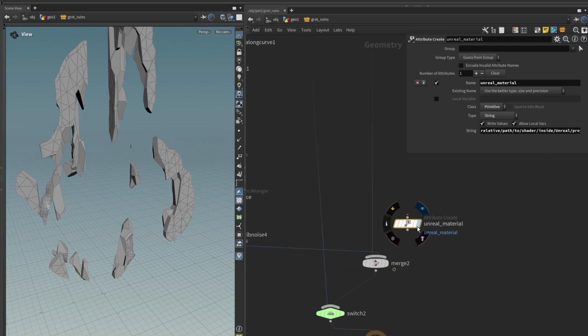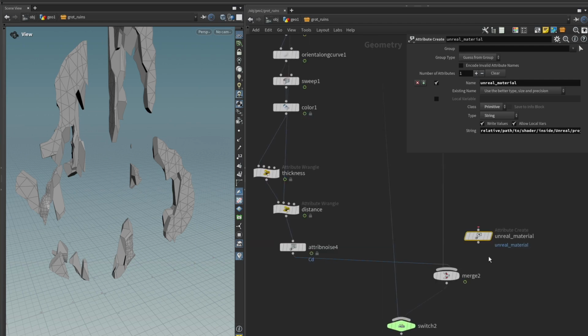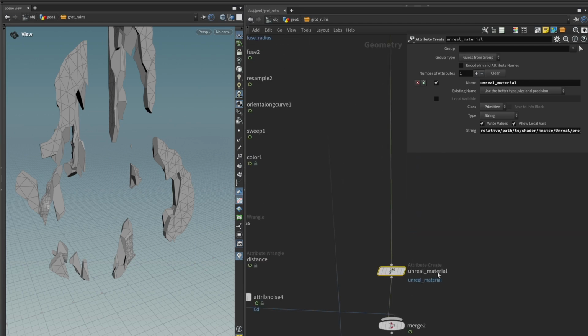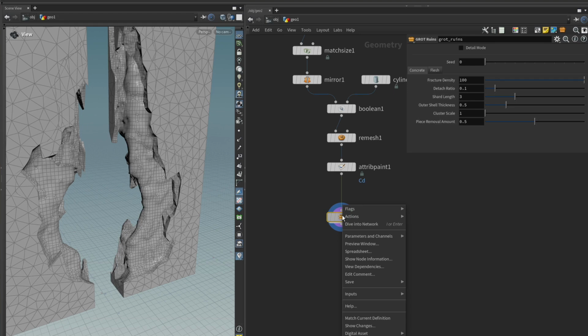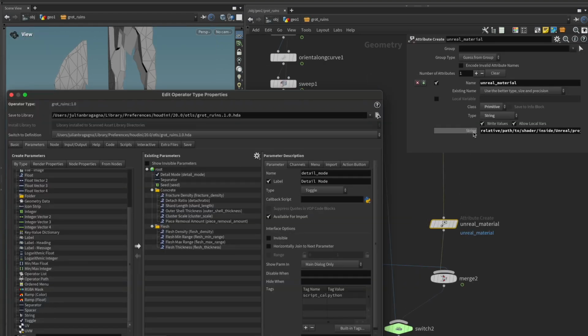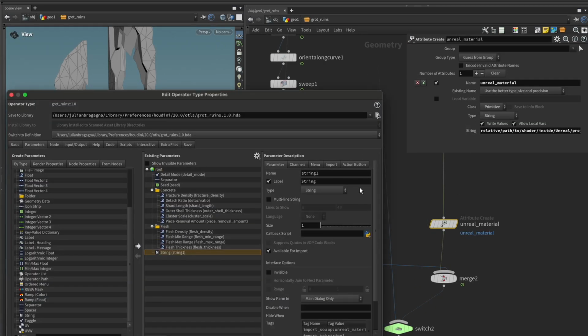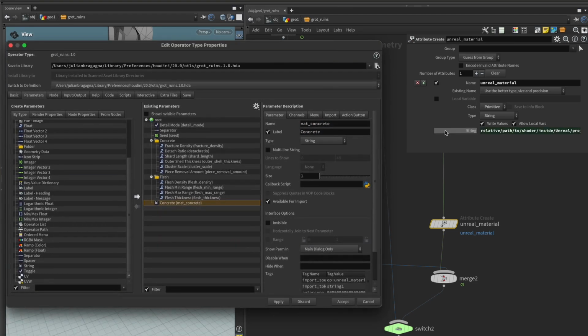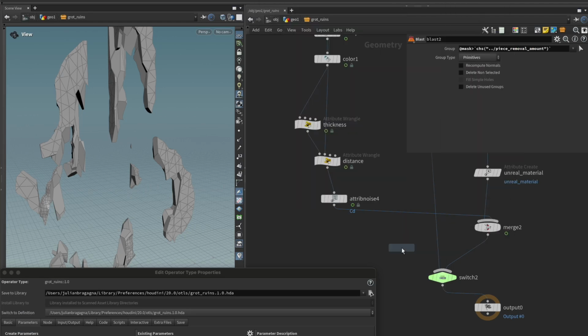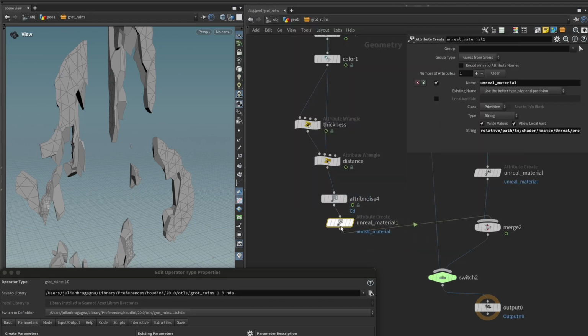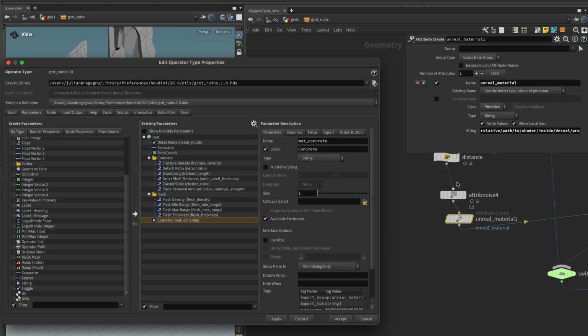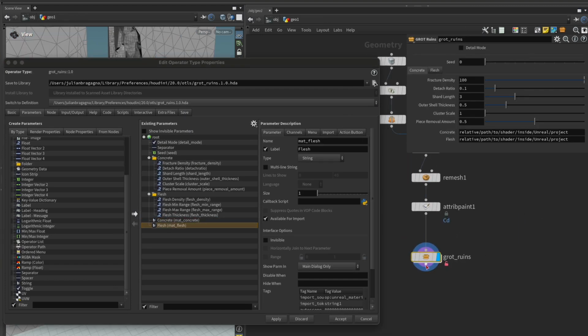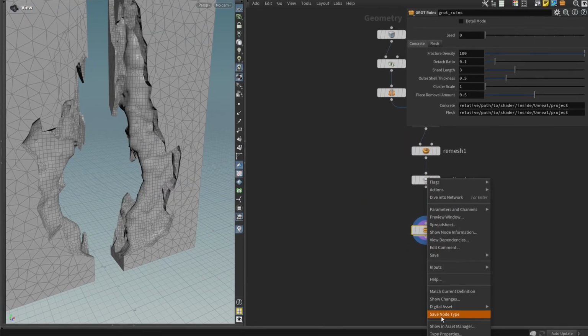For now, we're just going to prepare it so that whoever is using our tool is able to dynamically swap out the material however they see fit. To do that, all we have to do really is just drop it in there and then get our parameter interface. And as we learned before, we can just take the string parameter and drag it in here. And we can give it a name such as Matte Concrete and press apply. And it's linked up. Then I'm going to get another Unreal Material and do the same for the flesh. And that's it. That's all we have to do. Remember to accept and then press save node type.